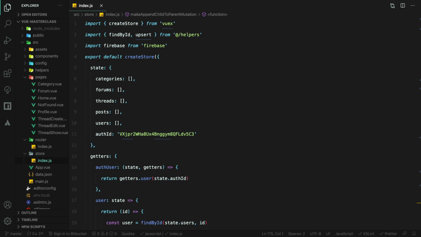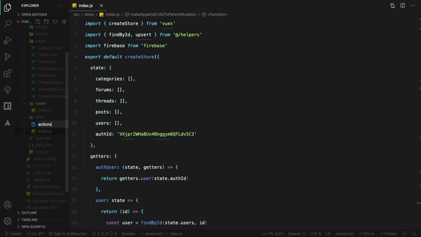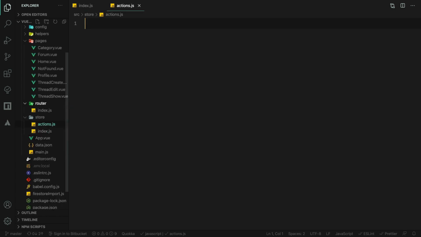So, for now, we can split the store into multiple files, one for each asset. To get started, I will create a file for the actions inside the store directory that I will name actions.js. Here, I will export an object that will include all of our actions.